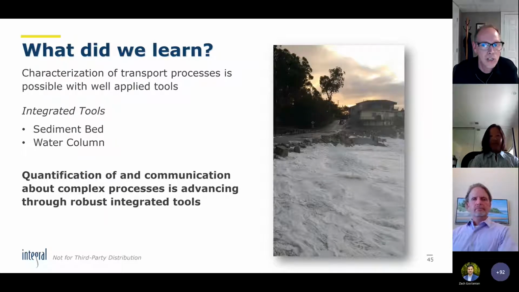And using these tools either separately or in conjunction with one another has really enabled us to refine the conceptual site model and work with the client and the regulators to develop protective and cost-effective remedial actions and monitor how the water systems are responding to those actions.